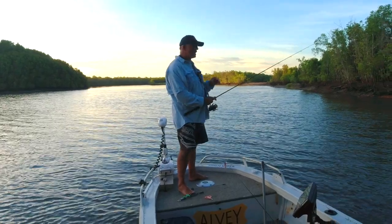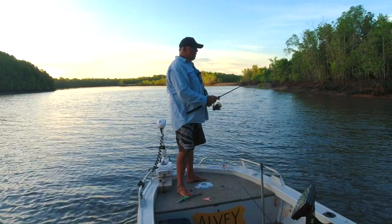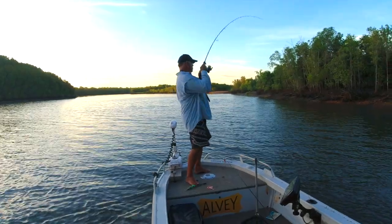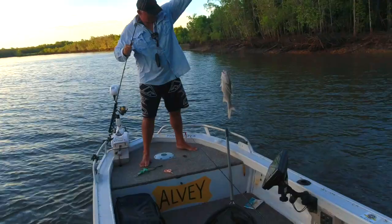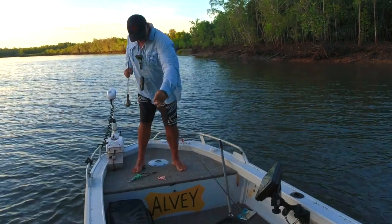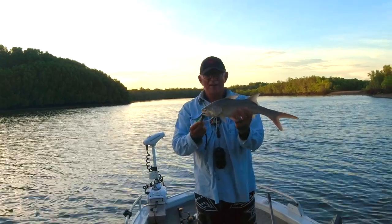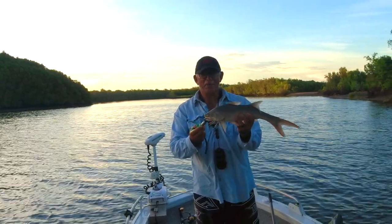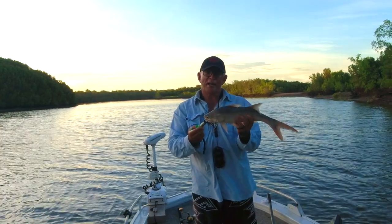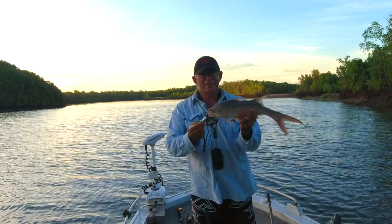This is probably going to be the last couple of casts of the day. I've worked through this area with the hard body, so I've switched over to the prawn again - I'm actually almost out of prawns, I've had so many fish on this soft plastic. And here's another one - a nice little threadfin salmon, which is beautiful. It's probably a little bit undersized so we'll let him go. What I've been doing is throwing the hard body in, getting flashes on it, and whether they're salmon or barra, I then switch bait them - drop the hard body and pick up the soft plastic and throw that in. They don't resist it, they just suck them down. Switch bait for barra - money.